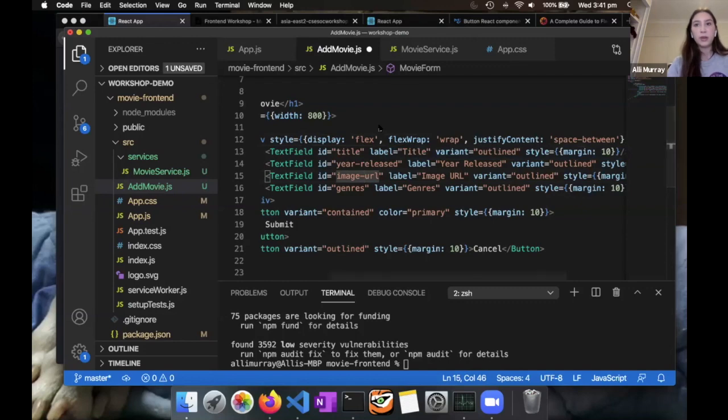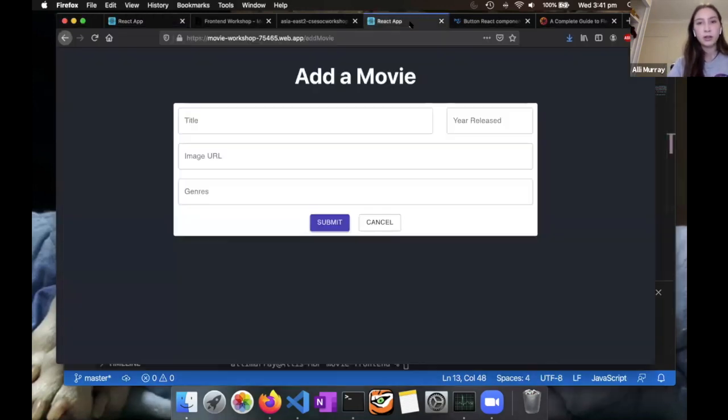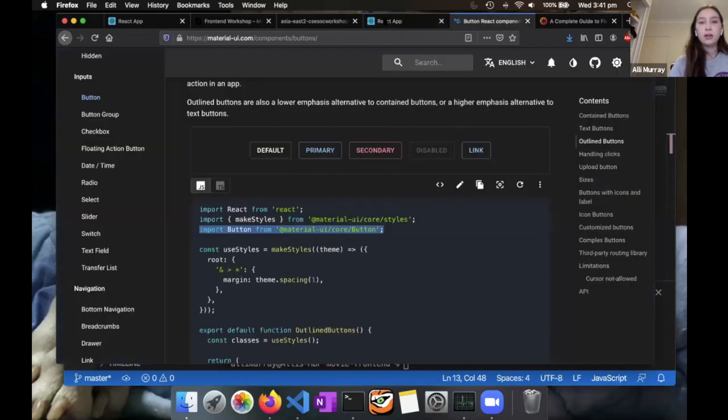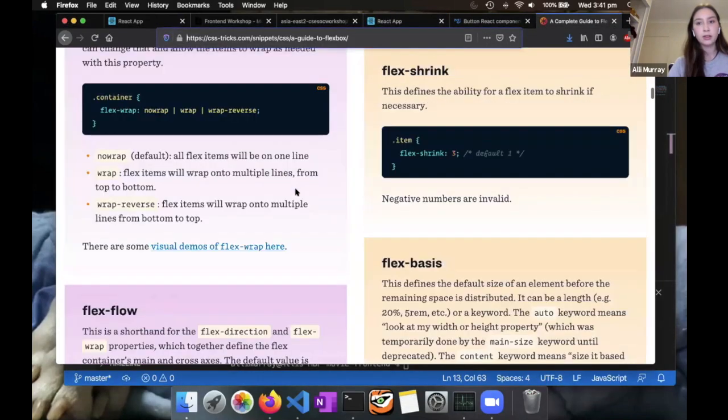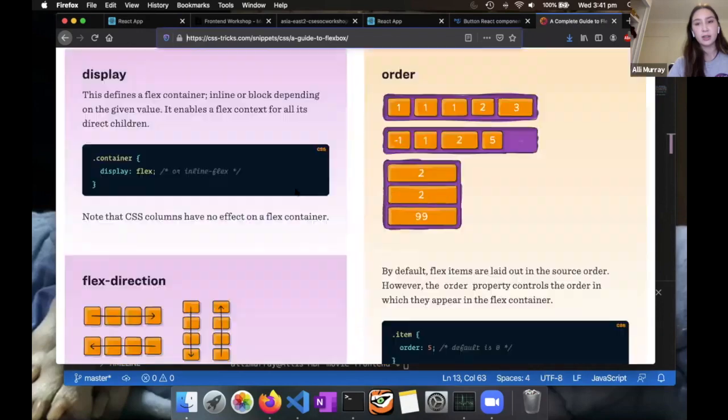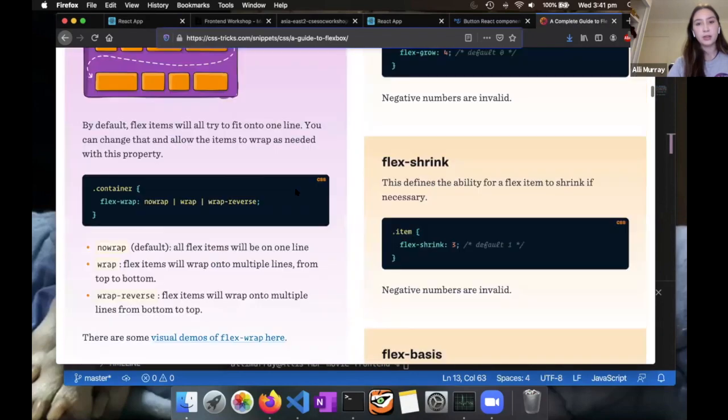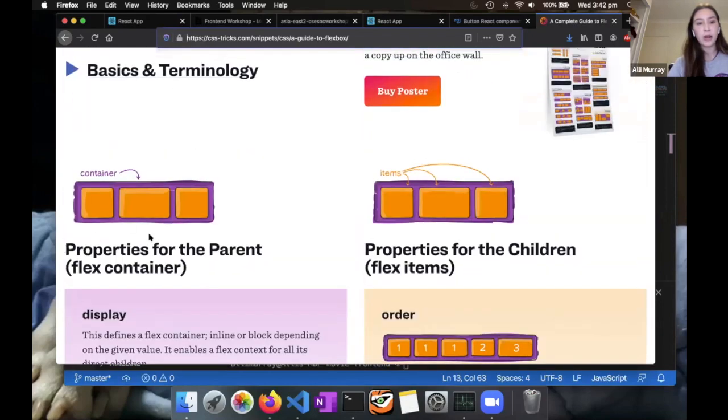And then I'll specify how I want each component. So in the example, this title, I want it to be bigger than the year released, because this one's just going to be like a number or something like that. So what I'll do for that is if we go to this Flexbox guide again, this side shows you the parent property.